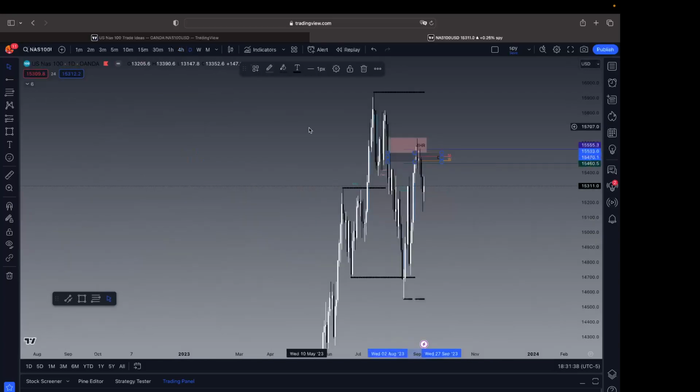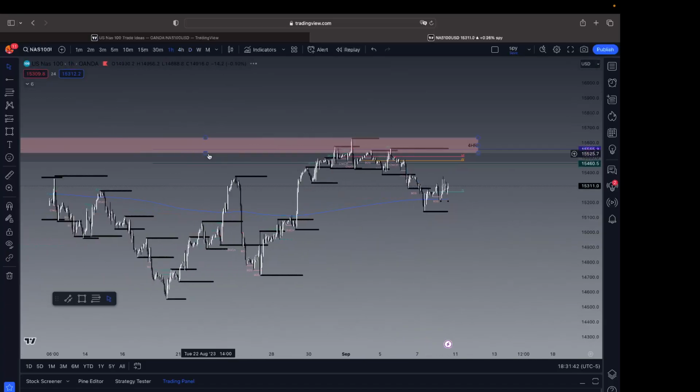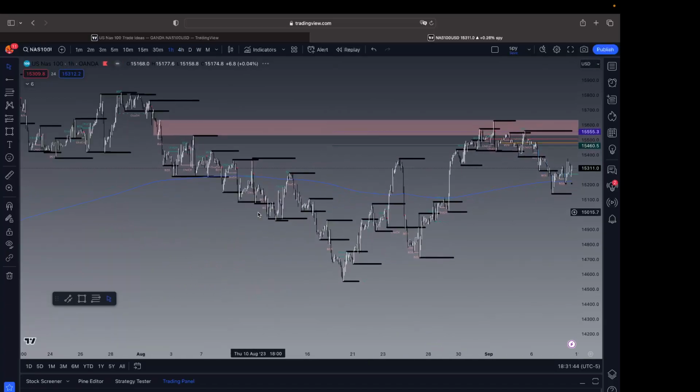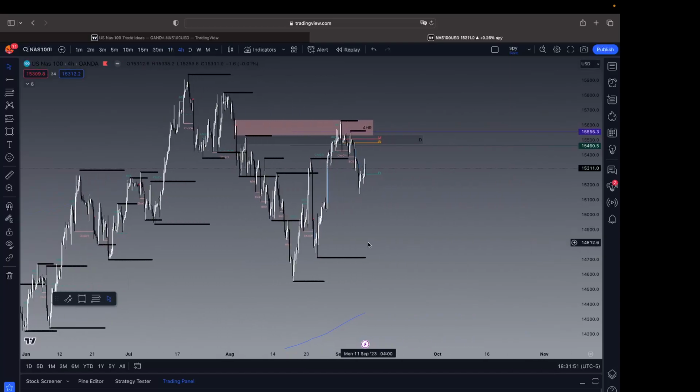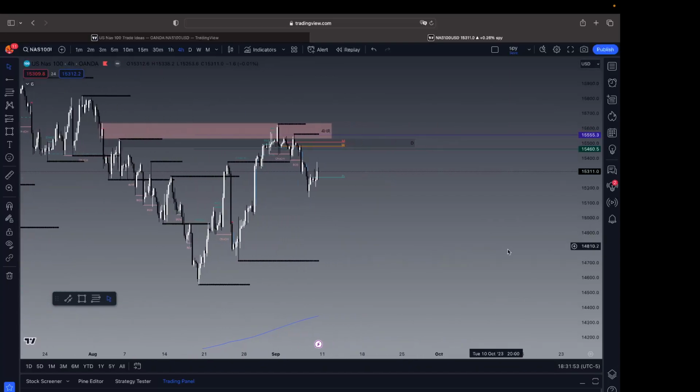But on the daily, it hasn't filled all the way. But we know we have a 4 hour imbalance. So let's see if we can find the 1 hour. Yeah, even if you take the 1 hour, your 1 hour there, 1 hour imbalance. But let's keep the 4 hour. So let's see what happened if you go back.